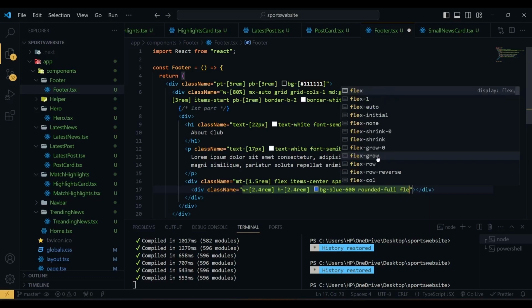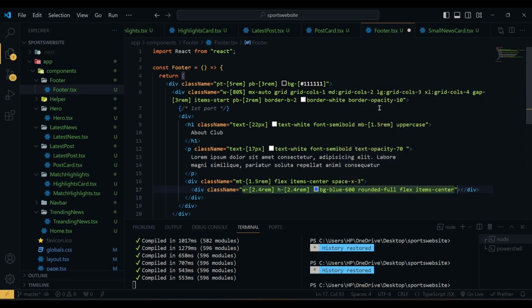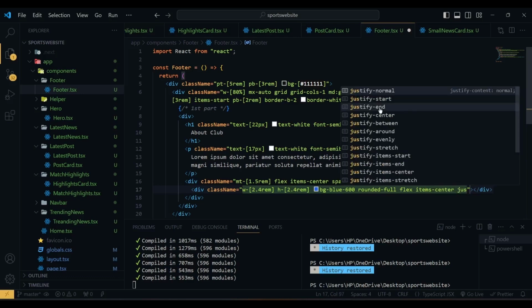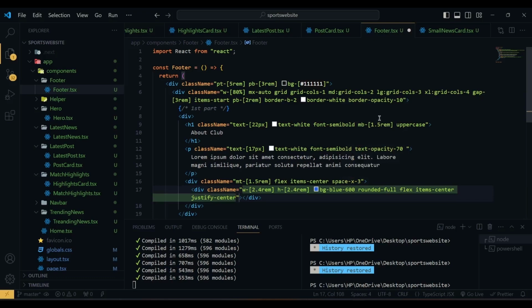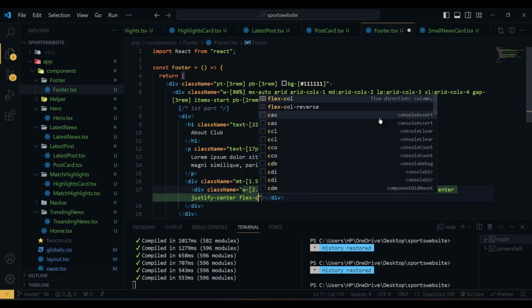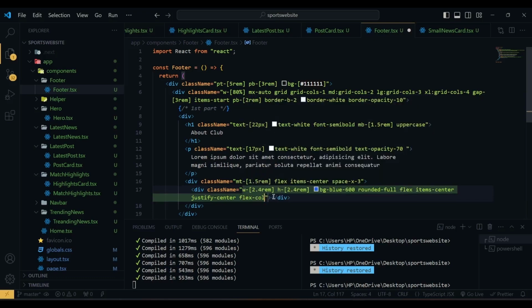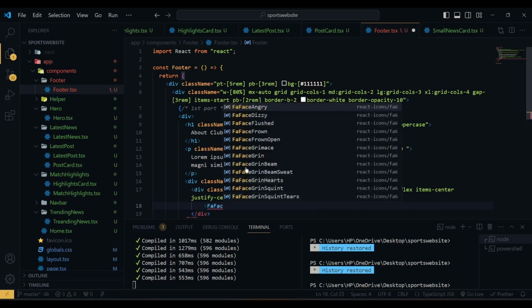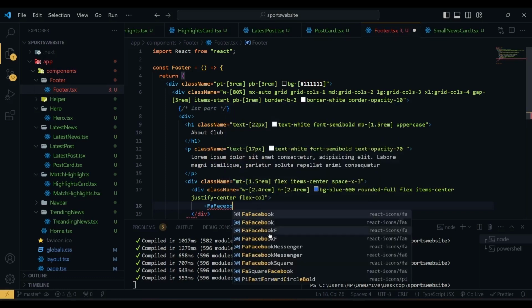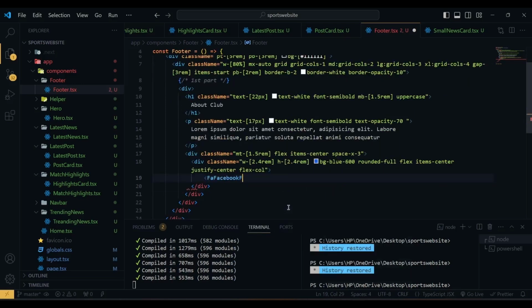Then we have flex, items center, justify center, and flex will be in column direction. So inside this div we have our Facebook icon. We are going to use React icon for this.